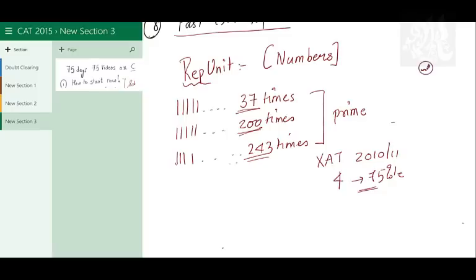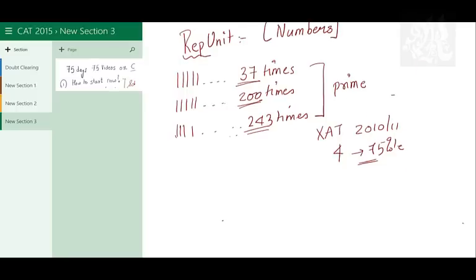So when you want to find out primes, you don't know. There's a huge number. All three are huge numbers. One is bigger than the other. So how do you exactly go? You don't know divisibility rules. You cannot do anything about it. So there's one trick here, rep units. Keep in mind, all that you're going to do in rep units, one one one would be n times. All that you have to see is the n. If n is prime, the number is prime. So here, have a look. 37, is 37 prime? Yes, it is. So definitely this number is a prime number.